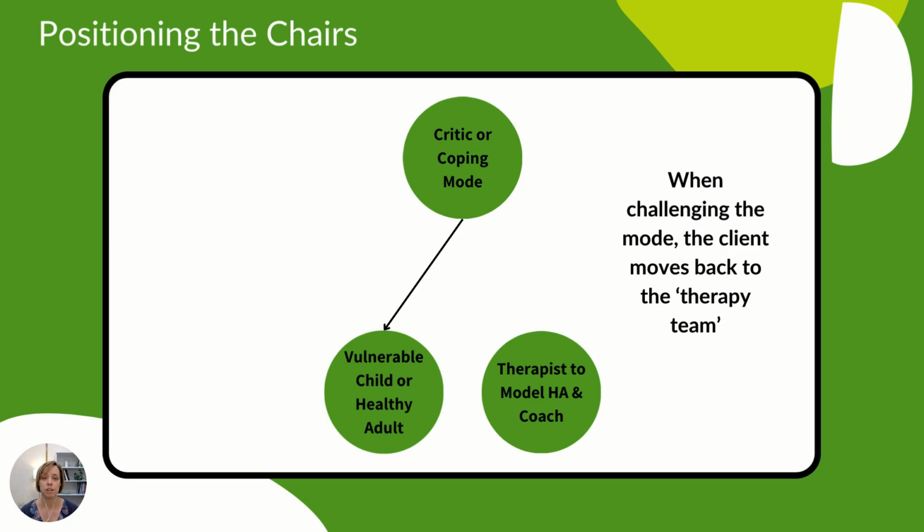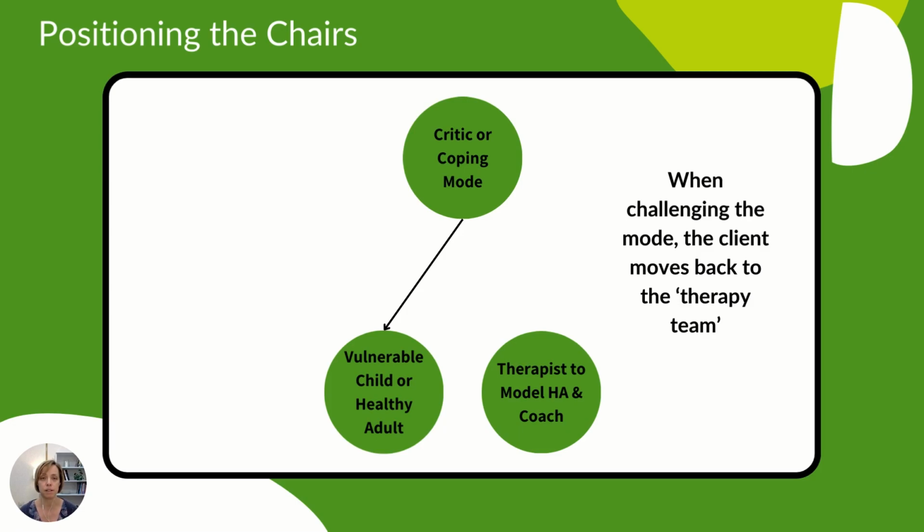When it's time to challenge the mode, then you always get your client to come and move back next to you. So they want to move back into the vulnerable child or the healthy adult mode chair. So back into that therapy team, because you never ever challenge a chair with a client sitting in it. So you never challenge a mode with a client sitting there, because that will either scare the client, because we're taking quite a firm stance potentially with the critic mode, or will activate some defensiveness for the client if we're challenging the ways in which they're coping.